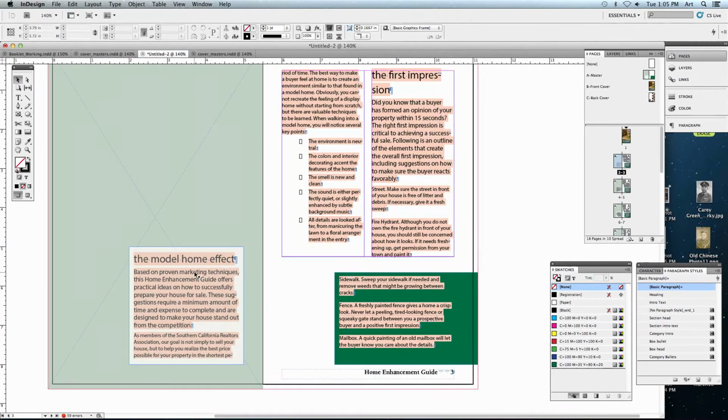Now if you do flow in text, remember if it's highlighted like this, that means there's some sort of font problem or there's some sort of style problem that we're going to have to fix. And this is as far as I got, but I'll show you how to fix up the styles.